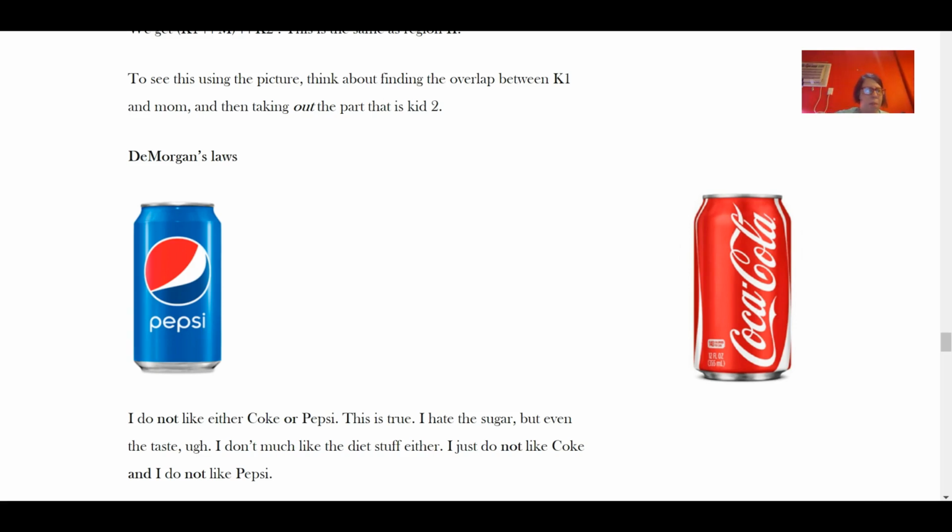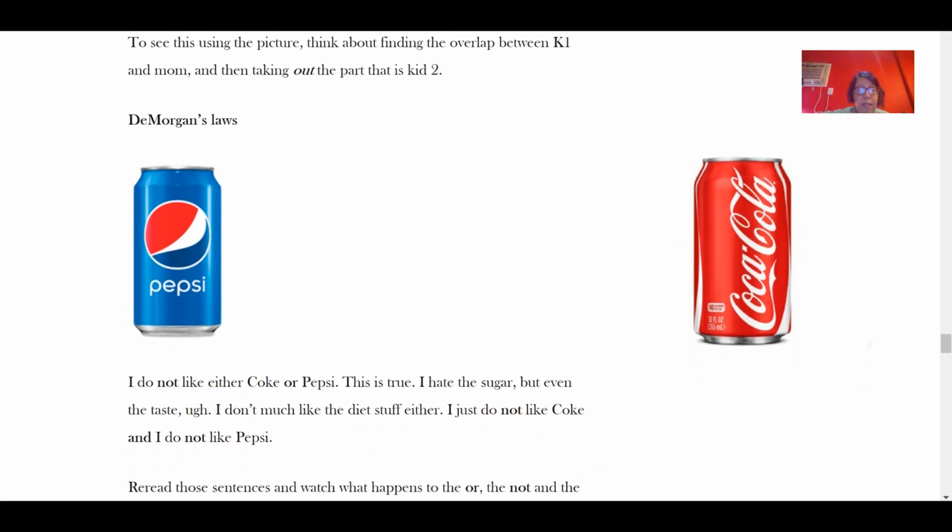And here you thought this was going to be about De Morgan's laws, right? But it is actually. So I want you to look at what happened to my words there. I do not like Coke or Pepsi, right? So not, and then an or. But here it's I do not like Coke and I do not like Pepsi. It's true, I don't. I hate them. Ugh, they taste vile. I don't know how you guys can drink them. And energy drinks, let's not even go there. But anyway, let's focus on not and or, and then not and another not.